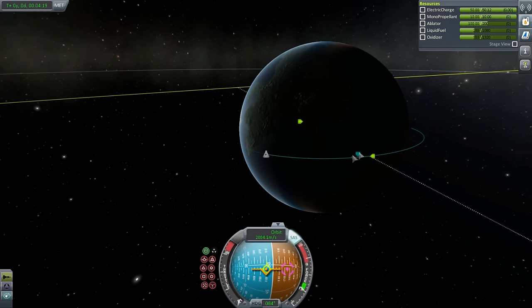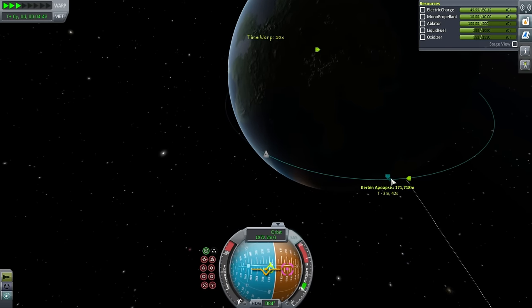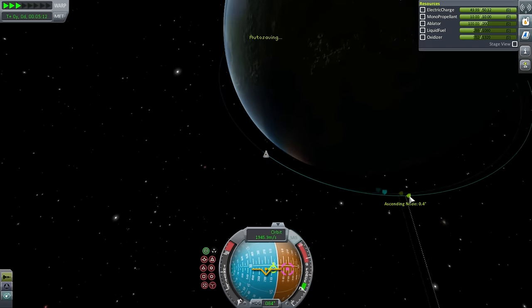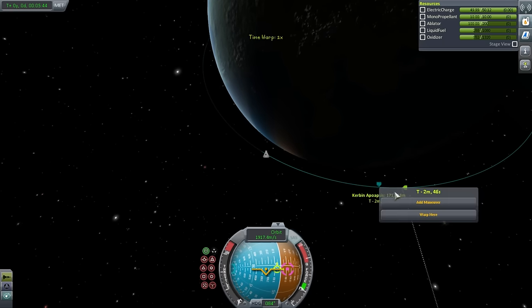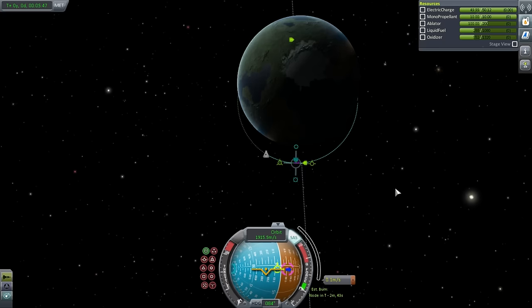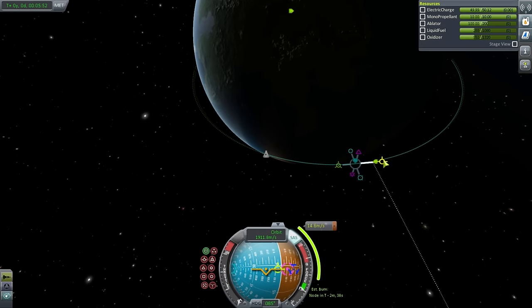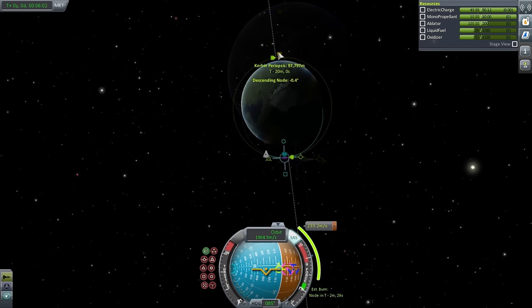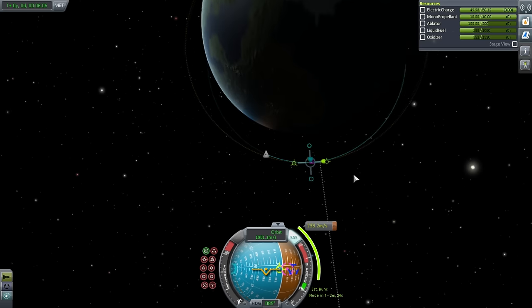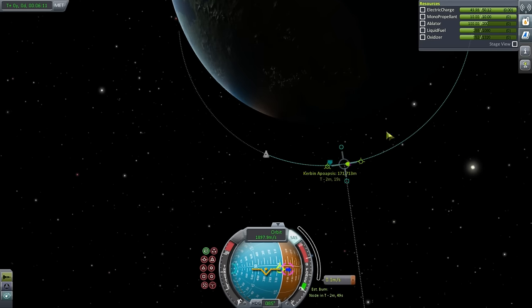Oh, we're getting pretty high there. Let's coast to apoapsis. Here's another thing. If you have to burn at apoapsis and you still have a correction to do, you can just do both. Let's take a look at the relative comparison. So obviously we need to lift our orbit. Let's say we just lifted our orbit at apoapsis to a good orbit. How much does that cost? Okay, that's pretty good. Let's call it 98 kilometers. Cost 233.2.